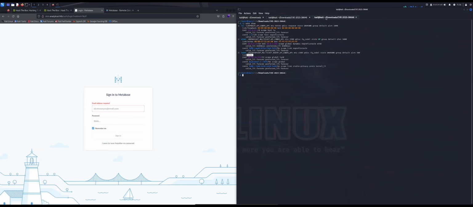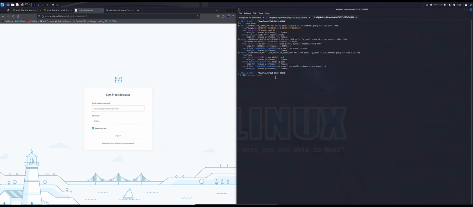So whoever set up this machine did something that was not very good security practice by putting their password in an environment variable on the computer. But yeah, now that we have this password, we can actually just SSH into the machine, which will give us a somewhat more stable shell. So now that we have that password, we can try to SSH into that machine.